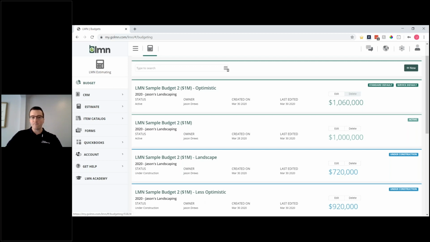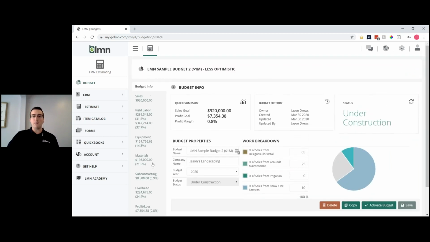And pay close attention to how your sales are trending for the year, so that if you need to switch to your less optimistic budget, you can do that and you'll be comfortable that, hey, we have a plan for this. We've put things in place so that if we do need to make adjustments, we're prepared, and we'll be recovering the right amount of overhead from our budgets because we've made those adjustments and we're ready to make those changes.